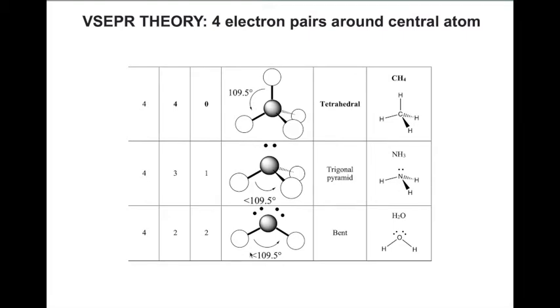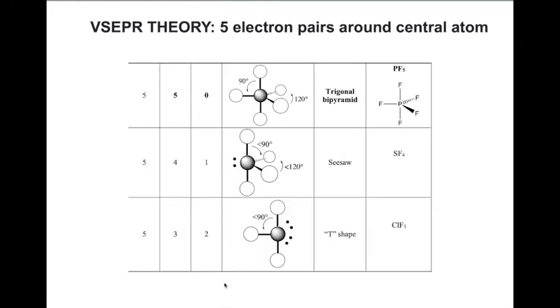And then our last example of when we have 4 electron clouds around a central atom. 2 of them are bonded, 2 of them are lone pairs. And so these lone pairs are going to once again push down on these bonds. And it's going to cause this bond angle to be even less than 109.5. And once again, we have a structure that is bent. We saw this before. The bond angles are different for this, but it still does have that general bent structure. Water, great example of a bent structure that arises from 4 electron clouds where 2 are bonded and 2 are lone pairs.